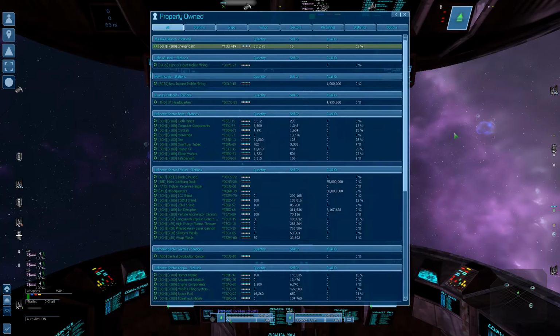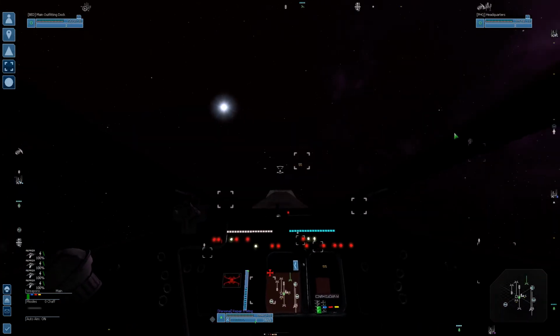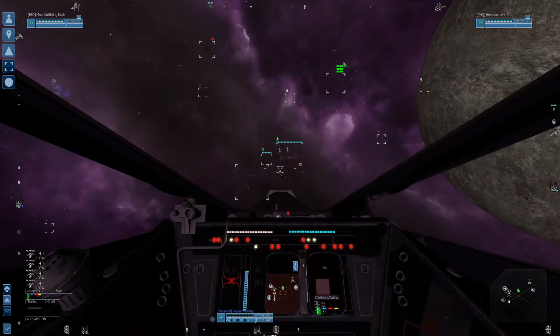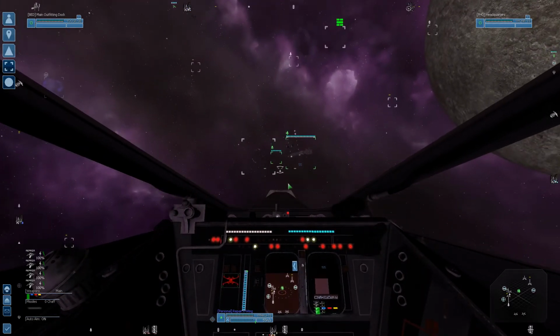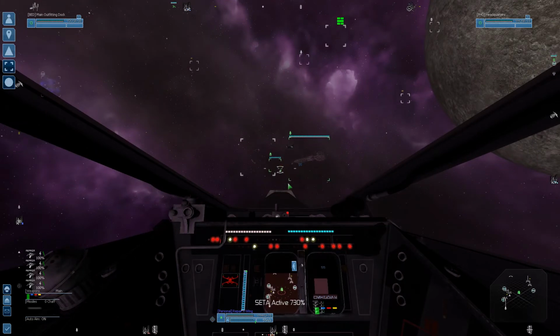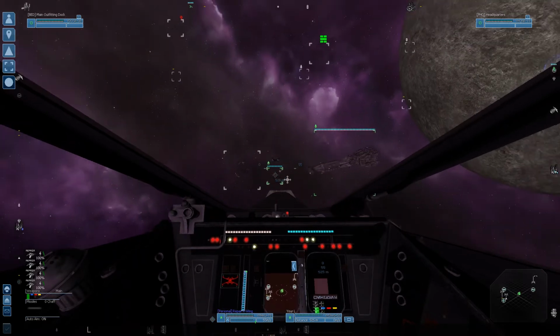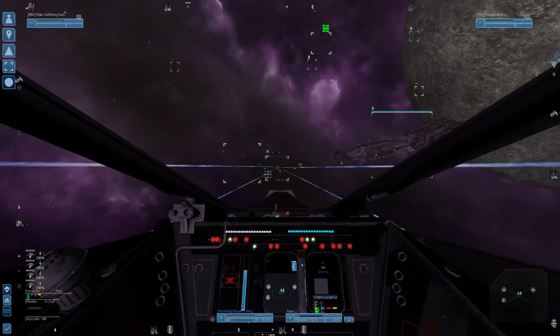And then we also have the fabled X-Wing repair ship and repair lasers that Star Wars LU hides in the galaxy somewhere. So you actually have to find this. You can't buy it anywhere. Anyway, it's got 4 repair lasers on it. So we can very quickly repair this L.